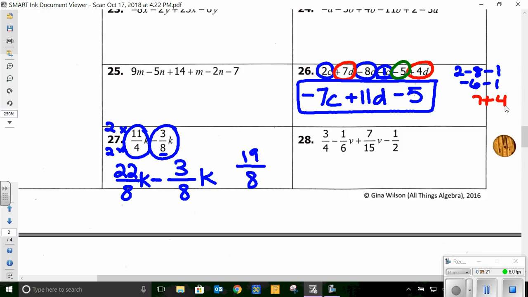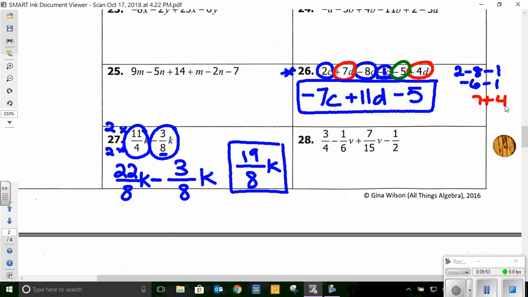Remember, denominators stay the same, and it's k. I cannot reduce that. That's as low as it goes. But do remember that all fractions always have to be in lowest terms. Also remember, we do not want a decimal answer. It started as a fraction, we leave it as a fraction. If it starts as a whole number, like here on number 26, and we were to get an answer, make sure it's in fraction form and not decimal form. But always make sure our fractions are in lowest terms. And you can also leave it as an improper fraction.